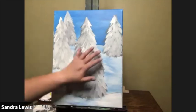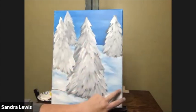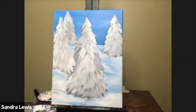All right. So we're going to start right up in here in a minute and start adding some snow in here. When you get down to this little area, we want there to be a little bit of a shadow there. So we're going to add a tiny bit of black, and that is where the small brush comes in. The small brush is really only used for a few things. You use it for a little detail work, if you're outlining something, for instance. And I also use it to control how much paint I'm putting in. If I'm using, for instance, black or red, I know that a little bit of those colors goes a long way.